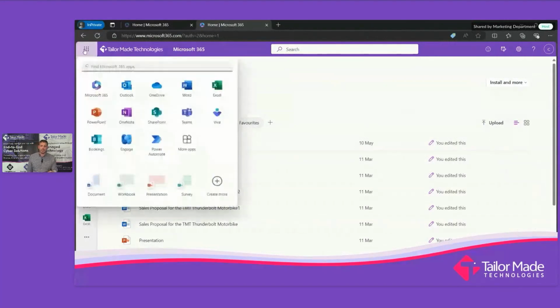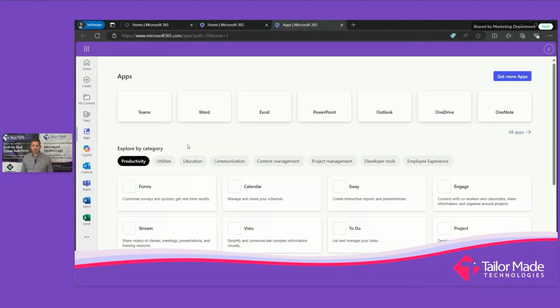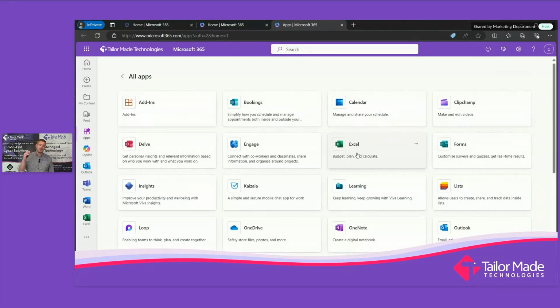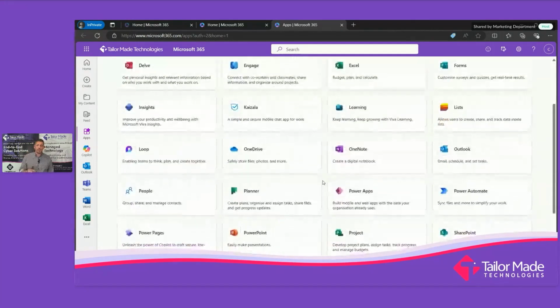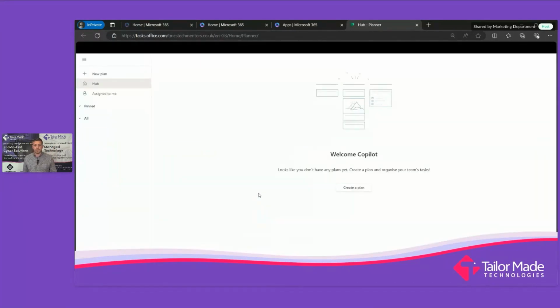Well, go log into 365. Go and click on your waffle. It probably isn't in your apps to start with, so click on more apps. It might be in here somewhere. If it's not, click on all apps. Scroll down a bit, you'll find Planner. Now the reason it disappears is that the more you use it, the more it will be at the front of your screens. But the chances are you haven't used it, so it's probably buried away somewhere.